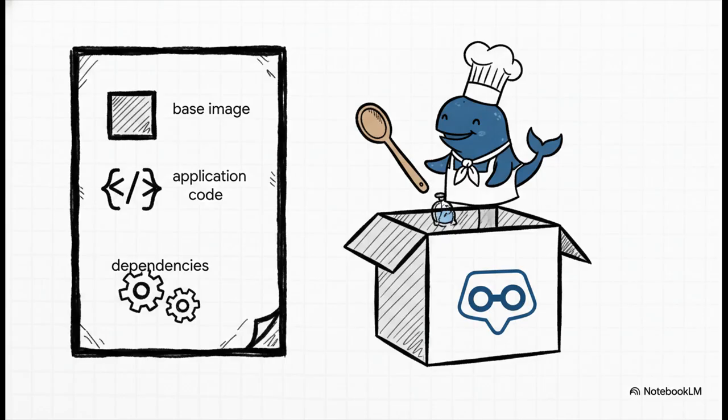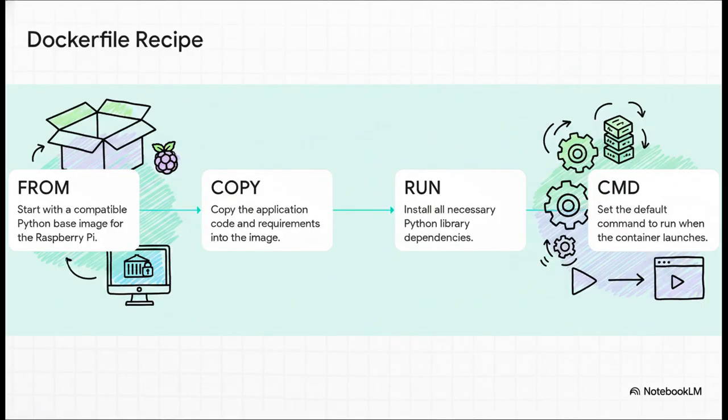Honestly, the best way to think of it is as a recipe. It's a list of every single ingredient and every step that Docker needs to build the perfect environment for our code to run in. Everything from the base operating system to the final command that starts our app. And you know what? The recipe is usually this simple.